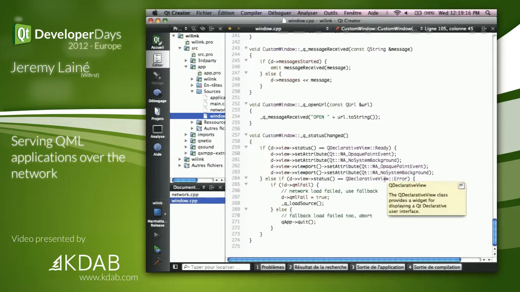And if loading failed, and this is the first failure, well, we're going to retry, but with the other. This is not the most beautiful code, I have to admit, but anyway, if we fail to load from the network, we're going to fall back to the local version, and if the local version couldn't be loaded either, we're just going to quit the application. I don't see why this should happen, but otherwise you're just going to have a ghost application with no UI running.